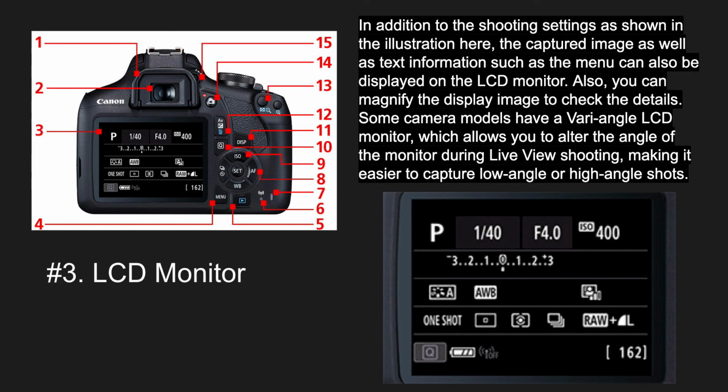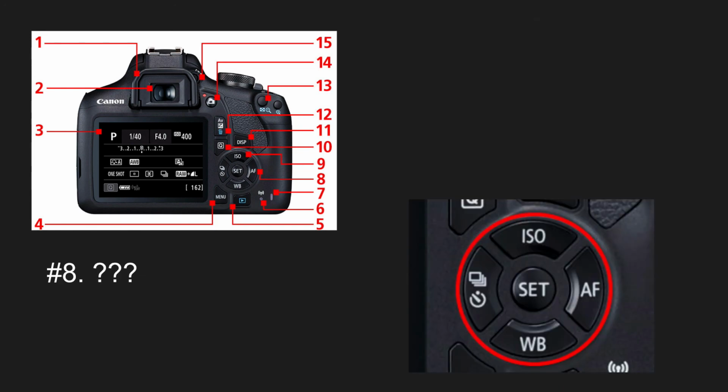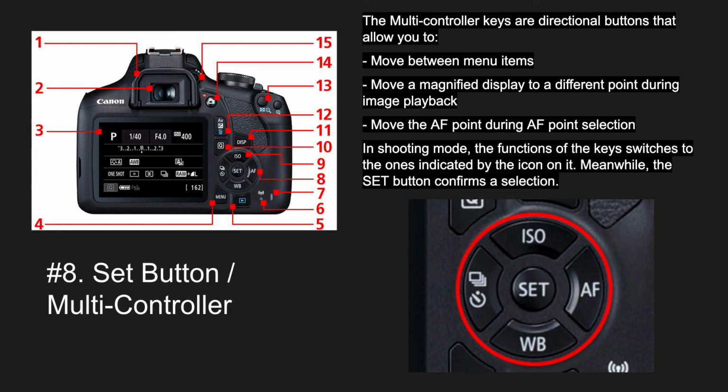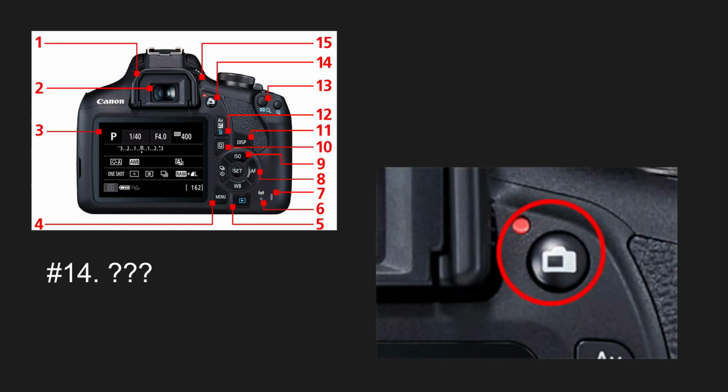All right, the LCD monitor, great job. What is this called? This assortment, collection of buttons. It's called set buttons, or the multi-controller, because you have multiple in your assortment of set buttons, all right? Generally speaking, you have the set in the center, which will set your settings. Then you have your 4 options on the side to toggle through. Some of them have a ring that you have to direct to one side or the other. Some of them have buttons.